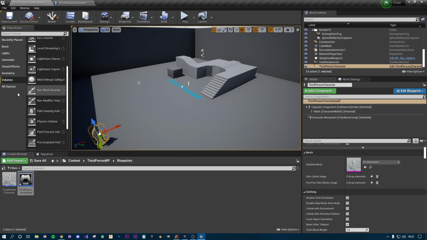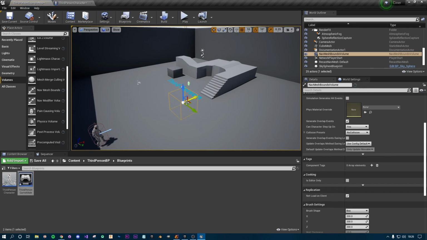So nav mesh bounds, drag that into the world. What I'm going to do then is press the R key and scale that up. That should cover everything. Granted, that probably doesn't need to be that big.